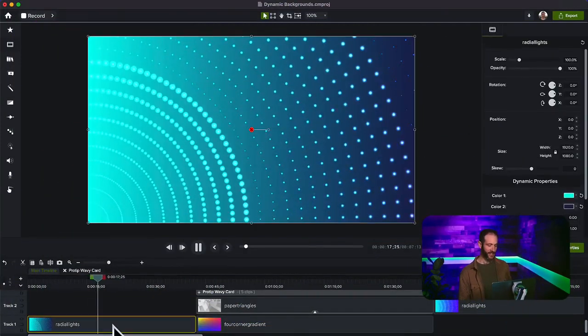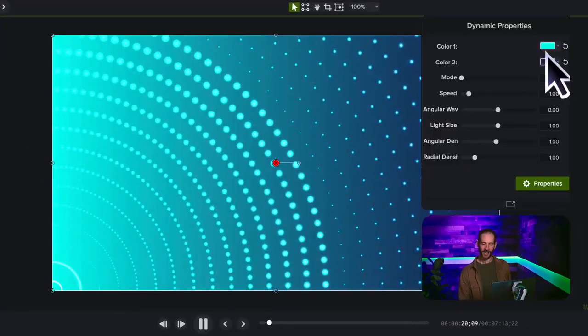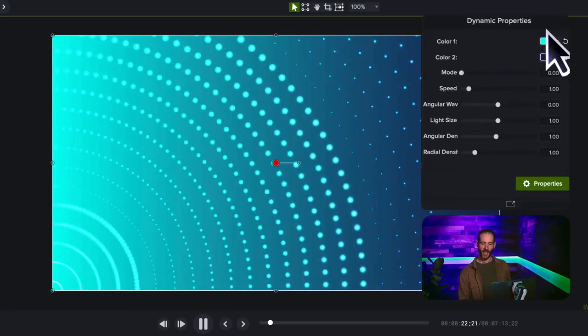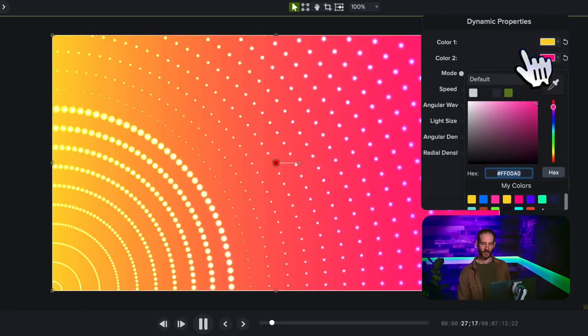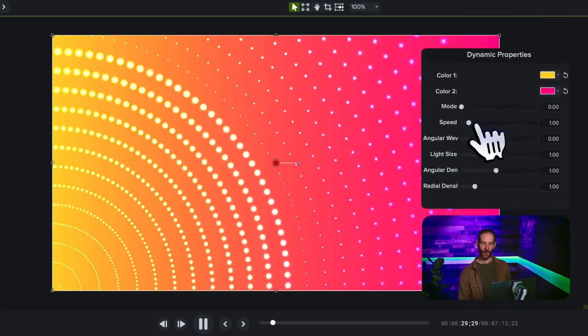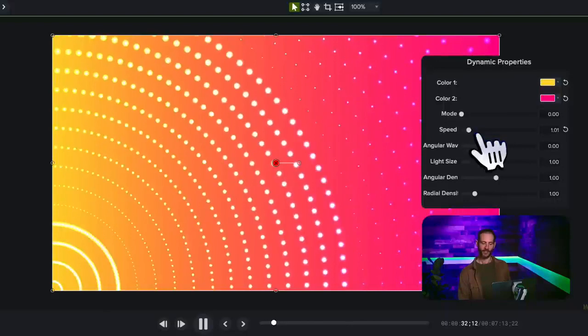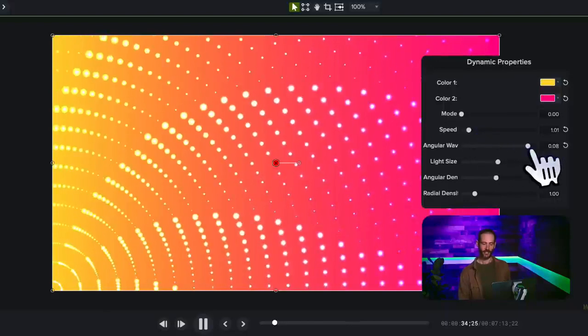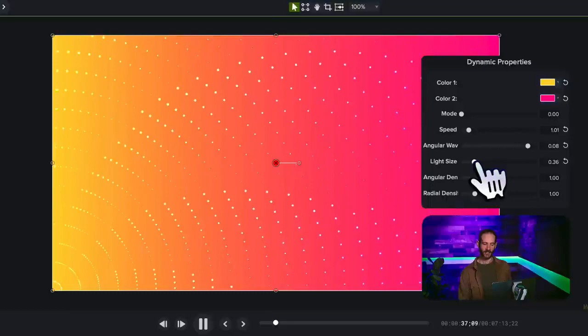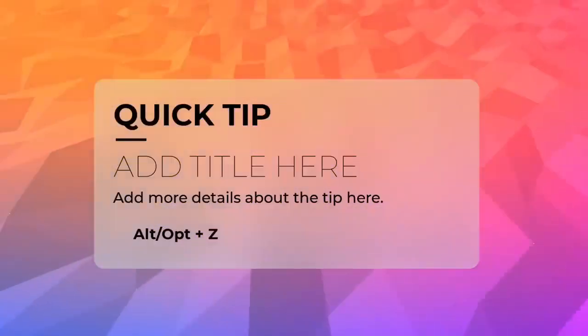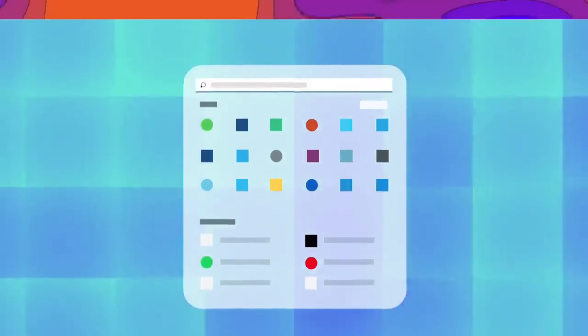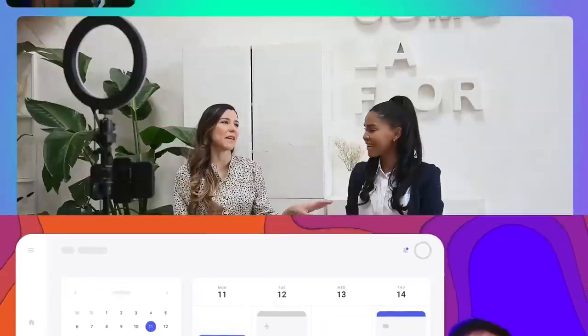So I'm going to go ahead and select this radial lights I have going here, and I can really quickly locate the properties and start changing colors. So let's go ahead and add some yellow in here, maybe a little magenta. And then when I start playing around with these sliders, I can make it go faster, I can slow it down, I can change this into more of a wave, I can make the lights smaller, I can make them larger, I can change the angle, and without really any effort, it just looks beautiful. Now, I could also apply this to titling, I can put footage over top of this, and you get this really beautiful look.